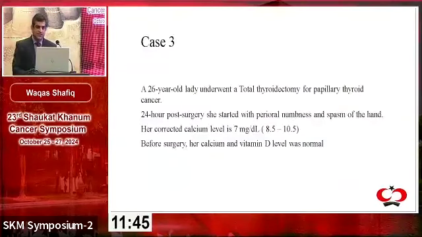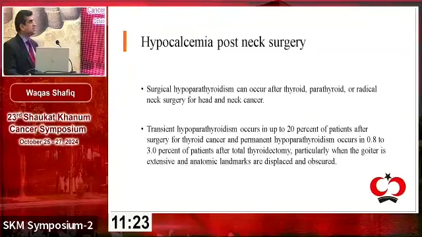Now, a third case: a 26-year-old lady who underwent total thyroidectomy for papillary thyroid cancer. 24 hours post-surgery, she developed perioral numbness and spasm of the arm. The corrected calcium was 7. Before surgery, her calcium and vitamin D levels were completely normal. So here, the cause is hypocalcemia post-neck surgery.